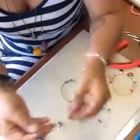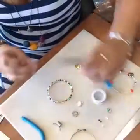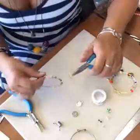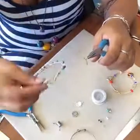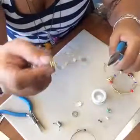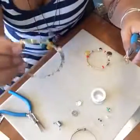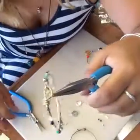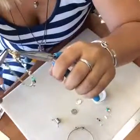Sometimes that's unavoidable. Now we're going to add one of my favorite charms, the little 12 charm in the gold. Normally when you think of Seattle colors, you think more of silver, but I really wanted the gold because I've been wearing a lot of gold lately, and I just think it really stands out. On this one, rather than add the beads to the bangle itself, because I decided to wire wrap it, I'm going to just attach the charm to the little loop here.